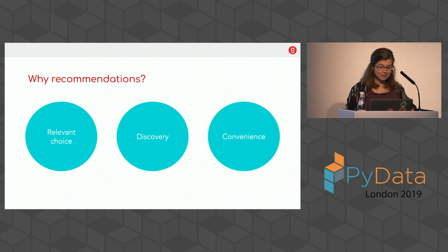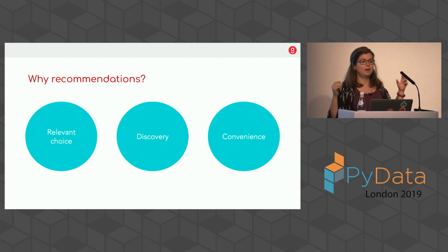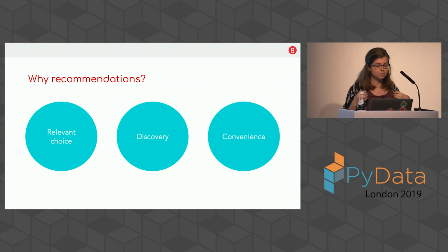So before we go into a bit more technical stuff, I think it's always useful to give a little bit of context of why we're doing this. So why did we think that recommendations was something we wanted to go after at Gousto? So as I said, we always knew that we wanted to improve our proposition and increase the number of recipes, and we're at 40 now, but we're not necessarily stopping there. So it's really important that we give people a way to comfortably navigate that amount of choice. We don't want it to become paralyzing, and we want to make sure that people are able to find choice that is relevant to them and that is meaningful.